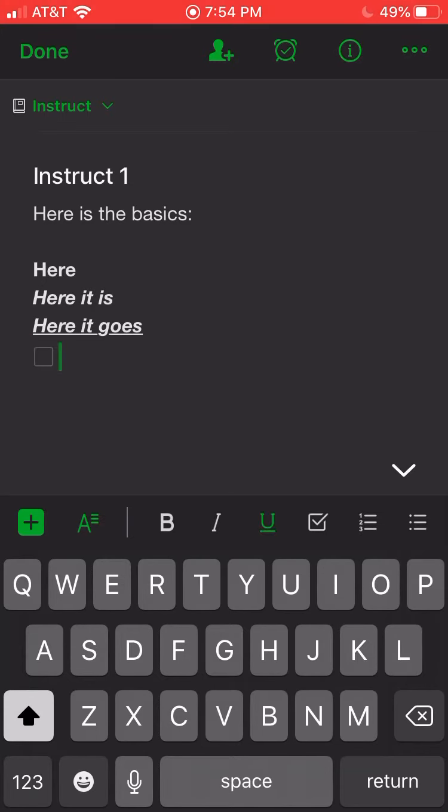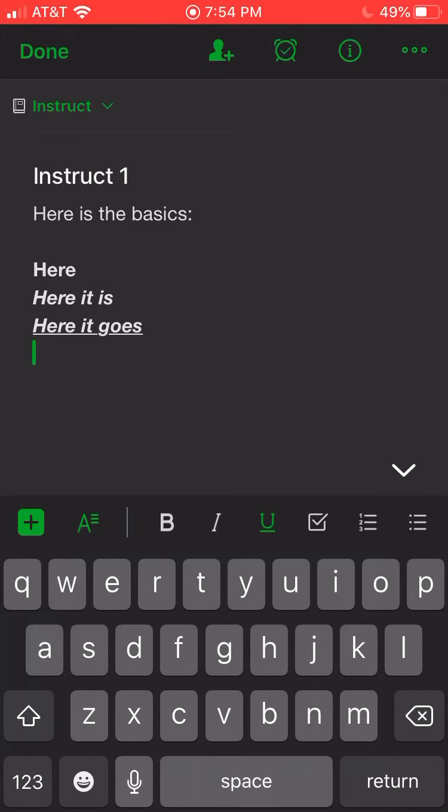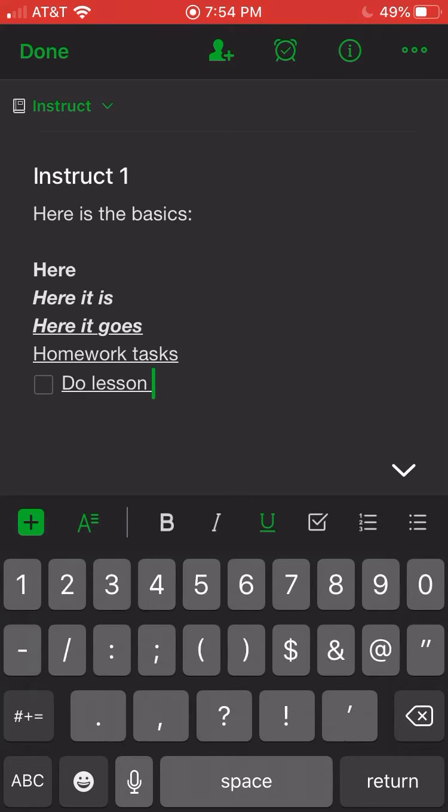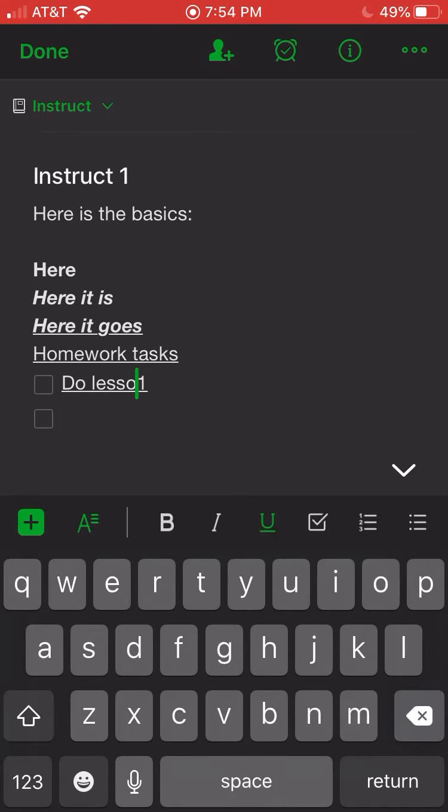You can also create things like check boxes. If we want to make a little to-do list, say we have some homework, we'll start by adding homework tasks. Now we're going to say do lesson 1. I'm going to take the underlining off of that. It's a little bit distracting.